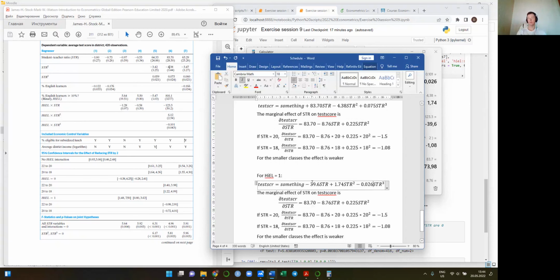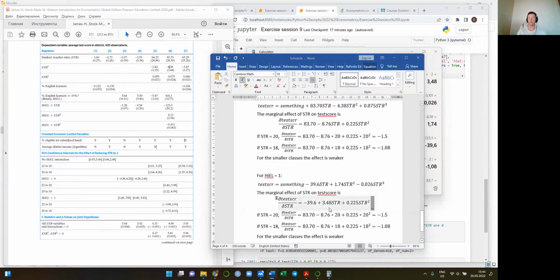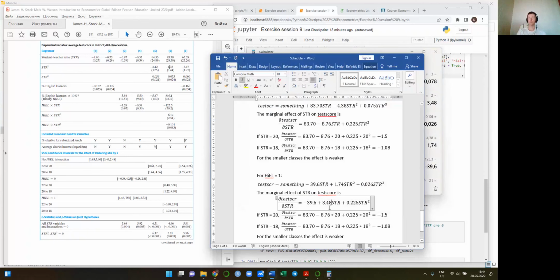Now the marginal effect we can also calculate. So it's minus 39.6 plus 348, right? 174 times 2, 348, and 0.026 times 3, 0.078, minus 0.078. And now you can also do the same.